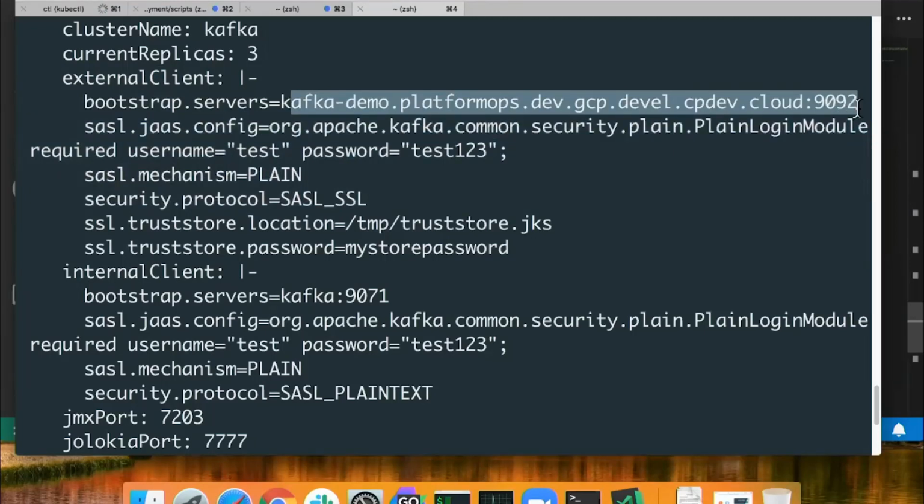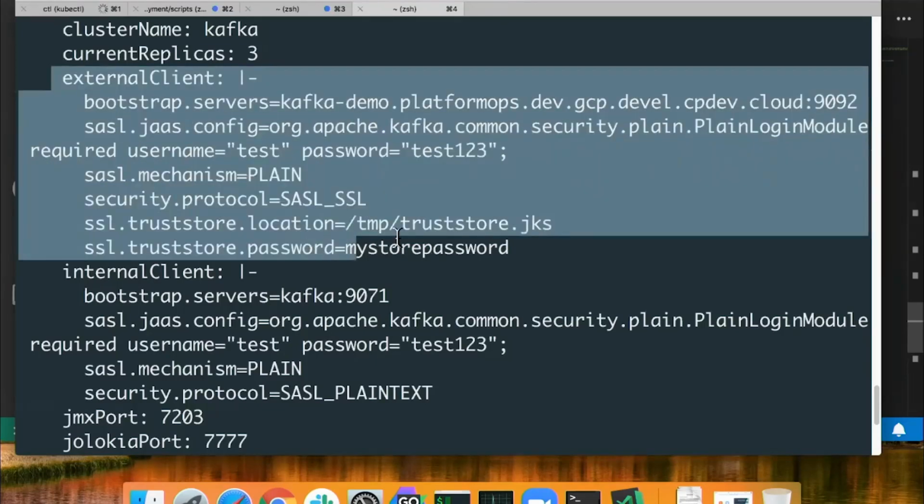It's just a service load balancer which selects all the running brokers.